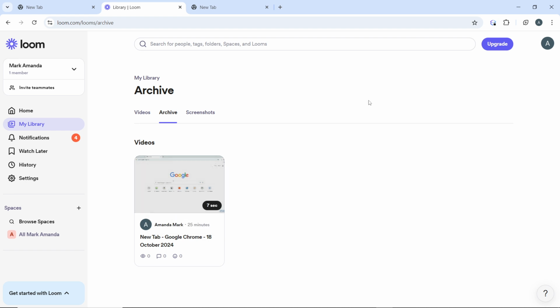By following these steps, you can easily manage your Loom videos by either deleting or archiving them based on your needs. Now go over the tutorial from top to bottom to get acquainted with the steps, and of course once you are done, you will be good to go. I hope this tutorial helped your search.